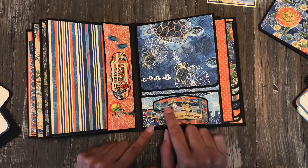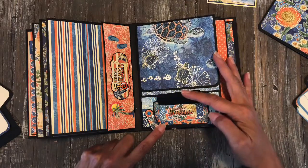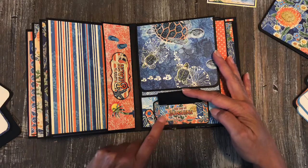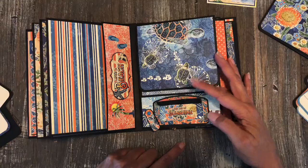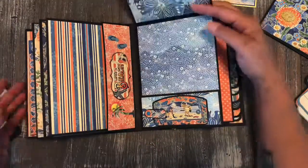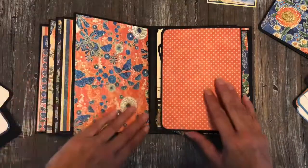And then on the pocket here, this is a little swing tab that flips open, and when you open this up, it has one of the stickers from the sticker page, and it says, "You are my sunshine." Another little flip up here for photos. Blank again on the back.